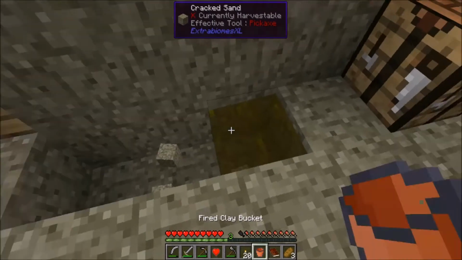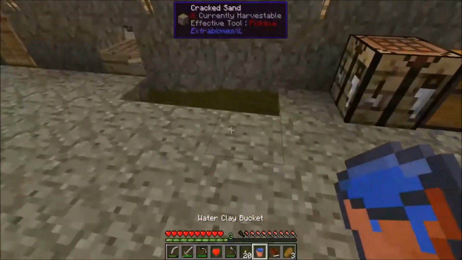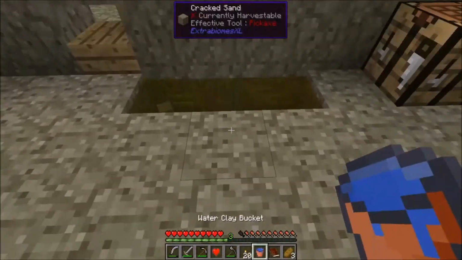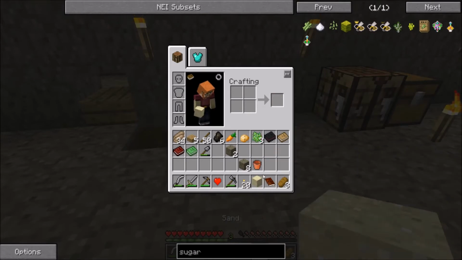We only need like 3 blocks to do that. And then we'll go back. We'll steal this water temporarily. There we go. And then just put this back. Alright, now, the cool thing about this is if we take a bucket of water and a piece of cracked sand, we get a piece of regular sand.